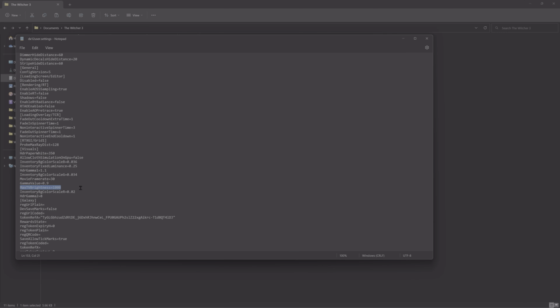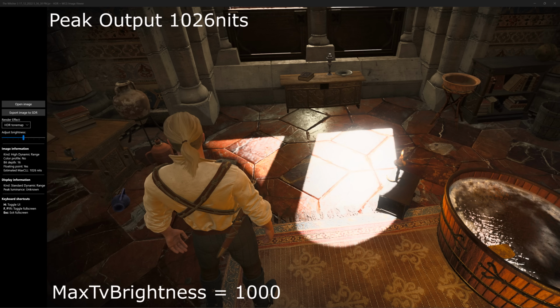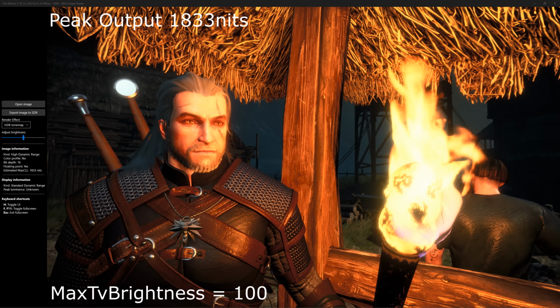Of course I played with all the different values in this setting, and I found that there is no difference at all when I'm changing the HDR Gamma 2 setting or the HDR Gamma 1 setting, and also not when I'm changing the maximum TV brightness setting. This is actually a little bit of a disappointment, because I was hoping that the maximum TV brightness setting would limit the maximum peak brightness in the game in terms of HDR, but unfortunately it is not working at all.